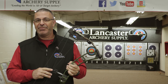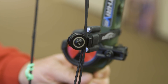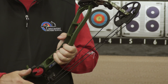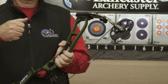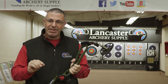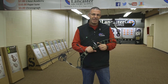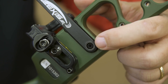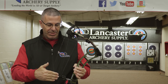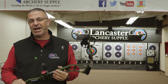It's also got the Flexus AR cable roller guard — again, another feature that Prime uses in its target and top-end hunting bows. Your cables run through a roller guard, which is nice in the draw cycle; the cables slide freely through there. The Flexus part of the cable arm has a little screw that you can adjust in or out to change the angle of the cable arm. Depending on your fletchings, you can move the cables in or out to get the fletching clearance and shot performance you want.